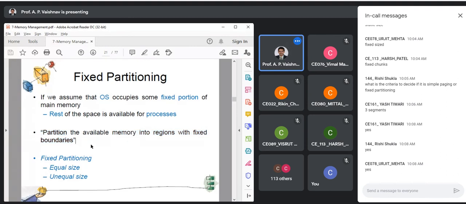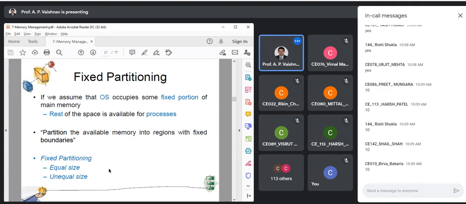Okay? Now, there are two methods under this category. The first is equal size, the simplest method. Suppose you are having 100 MB of space, and if you say that each partition will have 10 MB, so how many partitions will you have? Very simple question. 100 MB available space, every partition size occupies 10 MB. So yes, 10 partitions, each of 10 MB, right? This is a very simple technique, isn't it? We don't have to think much. Just find out what is the available space, divide that into equal size, okay?